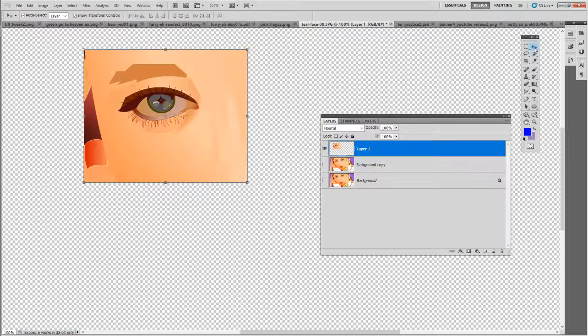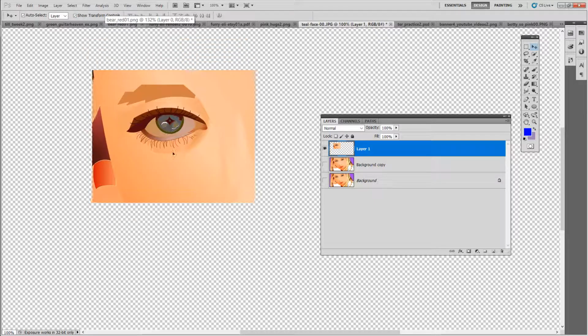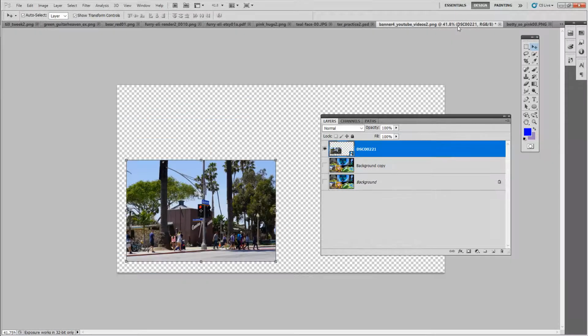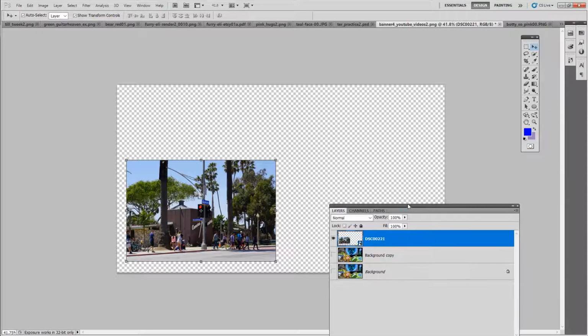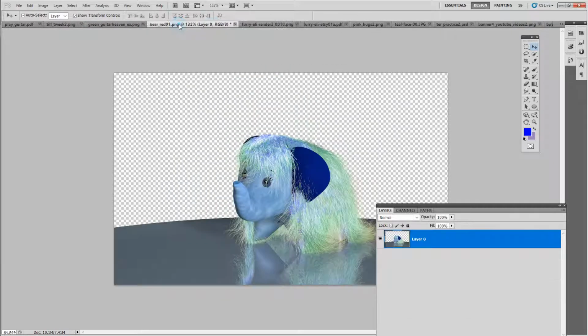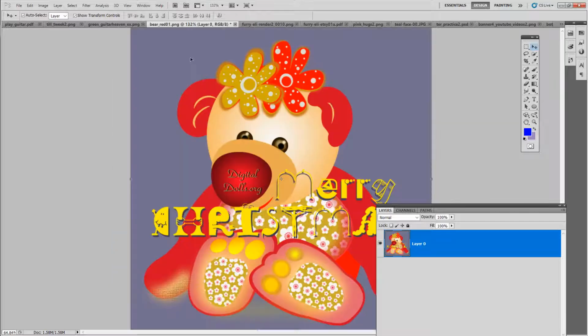And I click on my arrow tool, make sure Show Transform is checked, and I can click this now. And then I'm over here in the banner, and I'm getting stuff from other picture files, and I don't want to import them all in. I just open them, and then I start working with the different stuff that I have open.